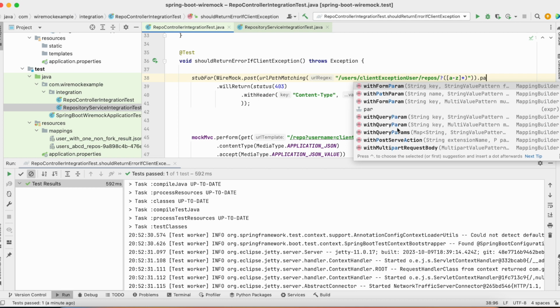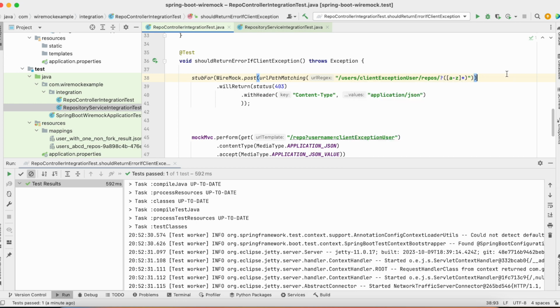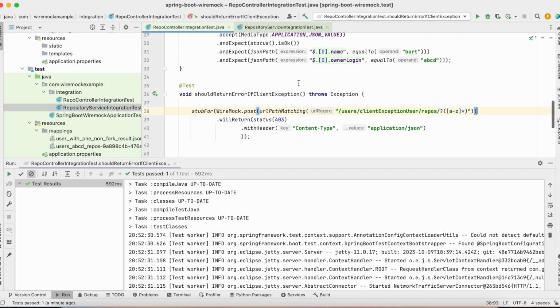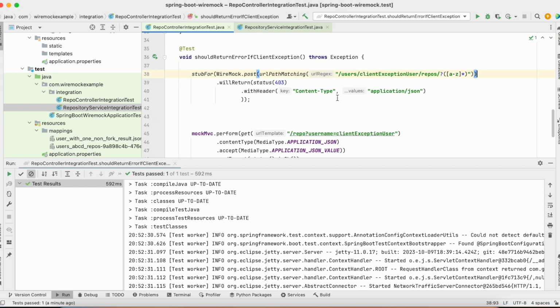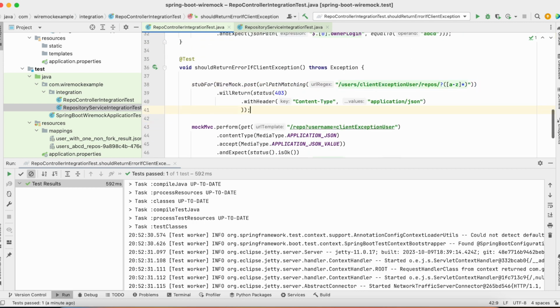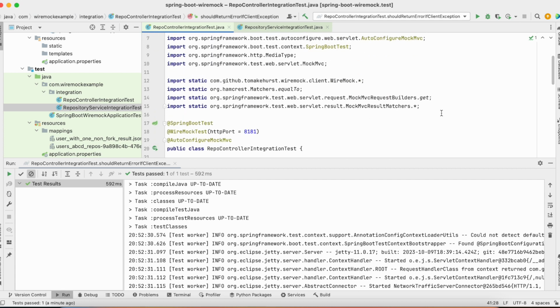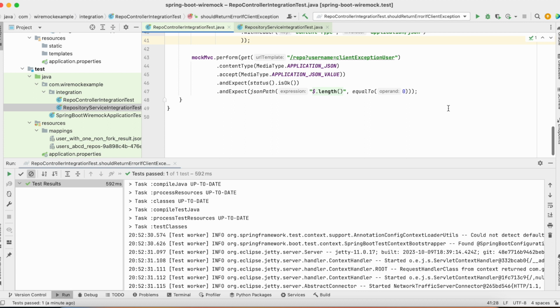You can specify query params. You can specify multi-part request body. As you can see, using WireMock, you can create a bunch of tests for your application, and it will help you to find potential bugs in your code and fix them.